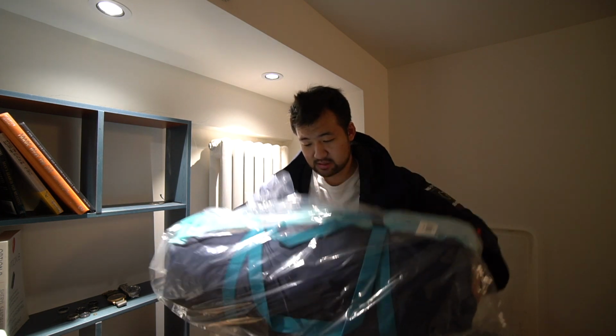So, man, I gotta say thank you to NIO for sending this out. This, of course, was expected because I knew that they were gonna send me some good stuff for purchasing my car. When I bought my car, when I pre-ordered my car, it was around the time of the Auto Expo in Beijing. Thank you, NIO, for sending this out. This is pretty nice. I can't wait to, you know, give it a try, use it.